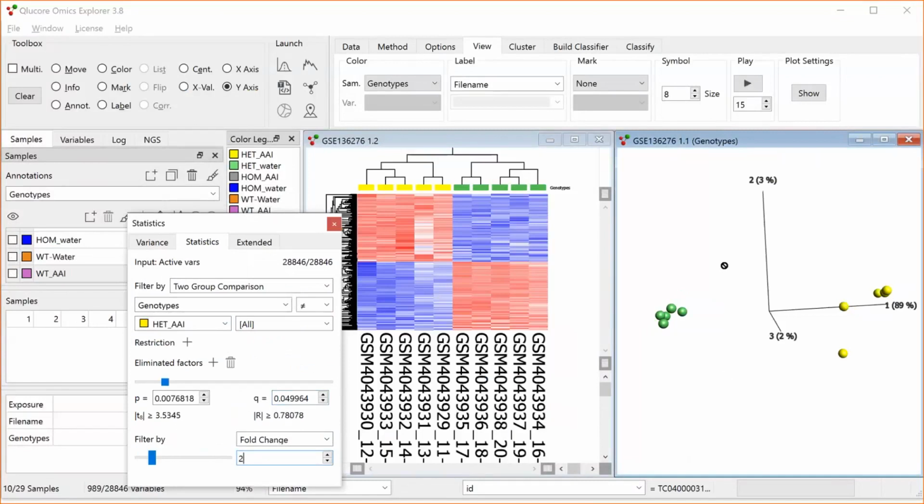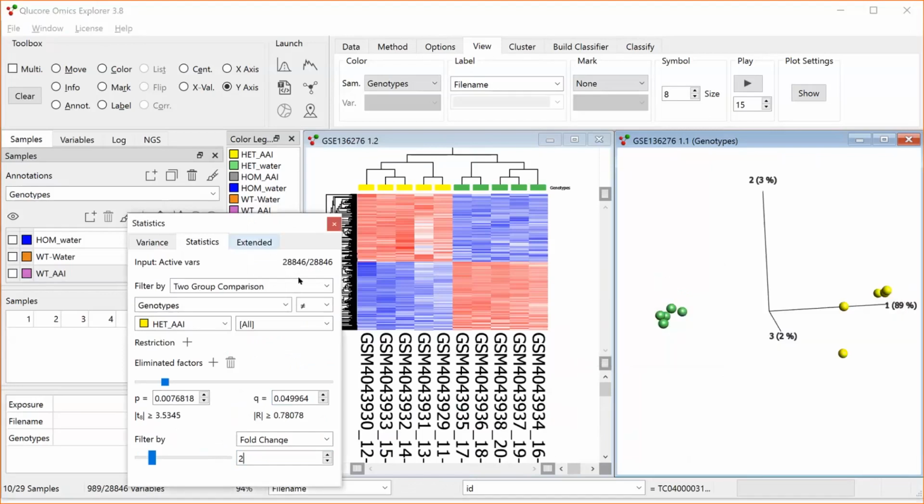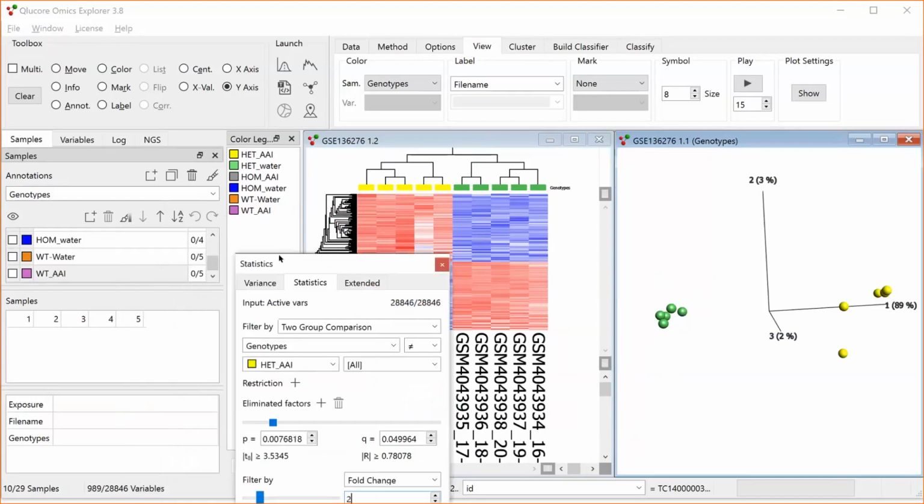And then I right click and do the same thing here, export MetaCore symbols, and create a list for that. And then I can do the same for the homozygotes as well. So in this way, I have created 3 lists, which I have sent to Peter that he will use in his demo shortly.